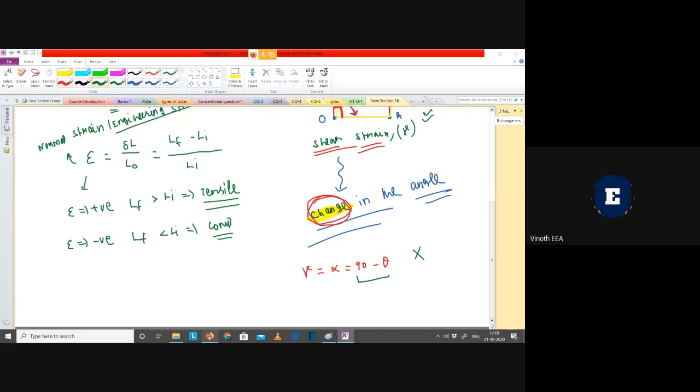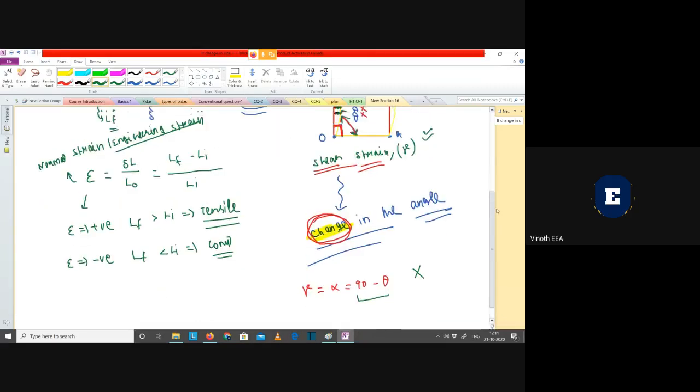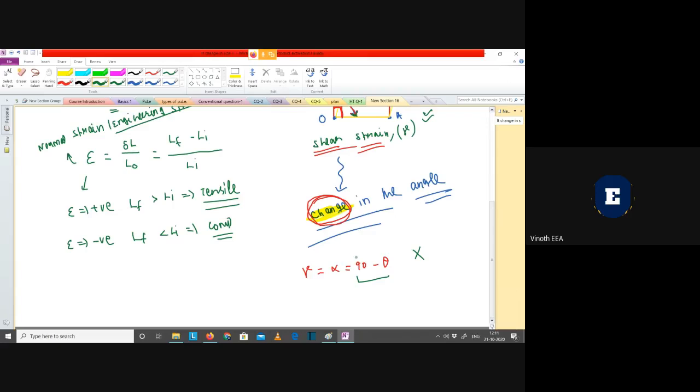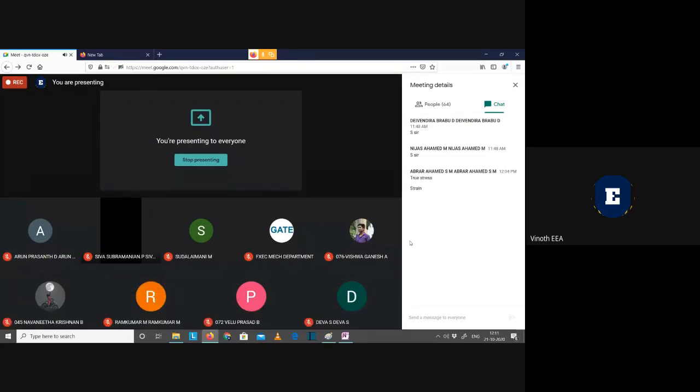Can anyone say why? See, my definition is correct. Shear strain is nothing but the change in the angle between two line segments which are initially perpendicular. That is correct. And from this figure, we got that the change in angle is alpha. Fine. And I'm taking theta as the angle between OA and OB, the new angle. So obviously if I subtract theta from 90, I have to get alpha, right? But I'm saying that this is wrong. Anyone who can guess or think about it, why is it wrong? It is surely wrong. Any ideas?